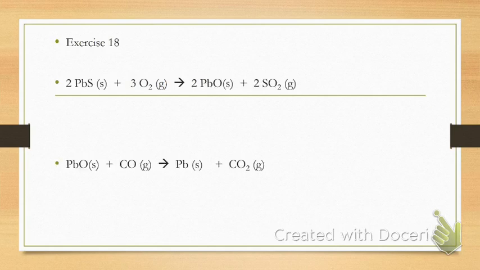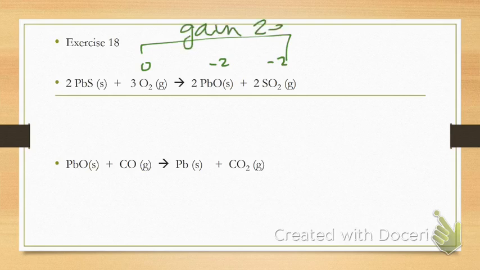Okay. All right. So let's do this one real quickly, because the more difficult part is balancing them, not deciding what's oxidized and reduced. That's pretty easy. So I have lead 2 sulfide plus oxygen going to lead 2 oxide plus sulfur dioxide. So first thing I do is, as soon as I see a free element, I know it did something. So it's going from a 0 here to a -2 over here and a -2 here. So oxygen gained 2 electrons, right? So I know that O2 is reduced.